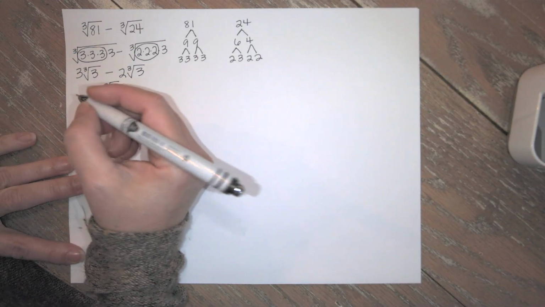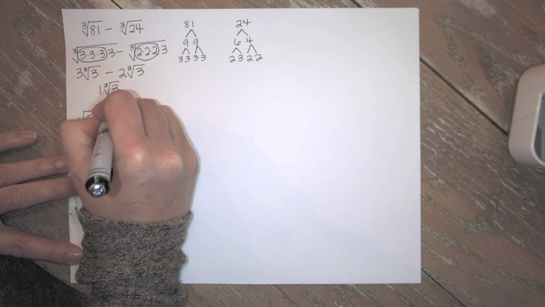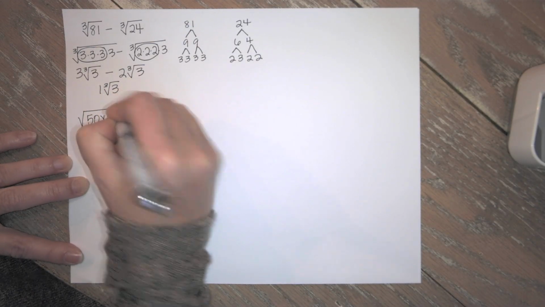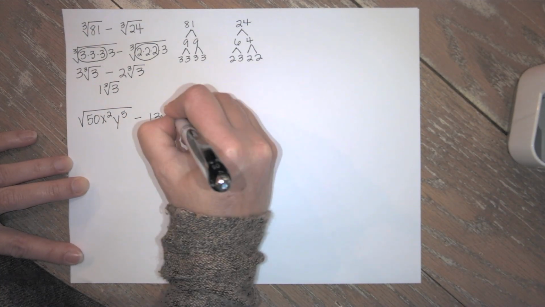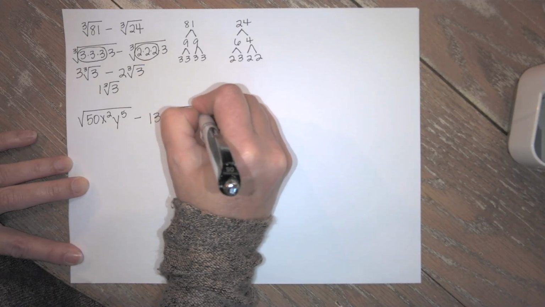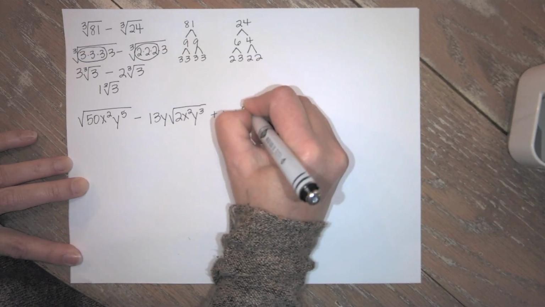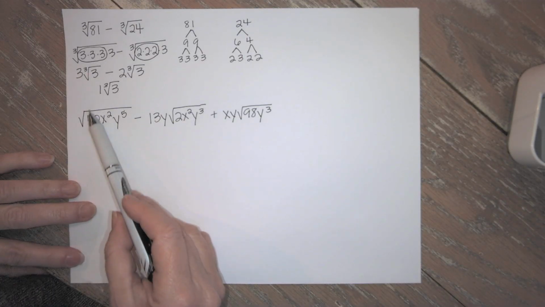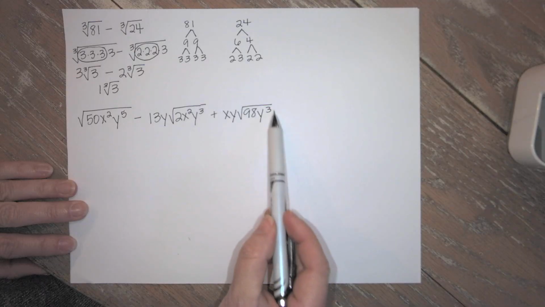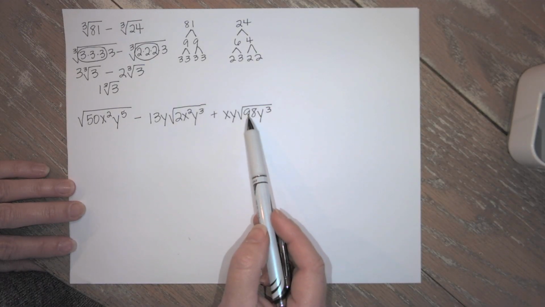All right, last problem. This is kind of just a more advanced one, or it looks a little scary, but we're going to do it just like we've been doing all the others. Okay, lots of things going on here. We're back to square roots, so we're looking for perfect squares under the radical that would allow us to simplify it. We can break these numbers all the way down.